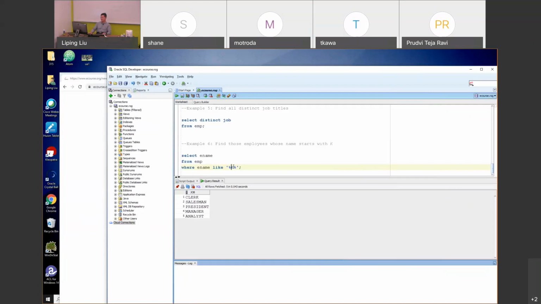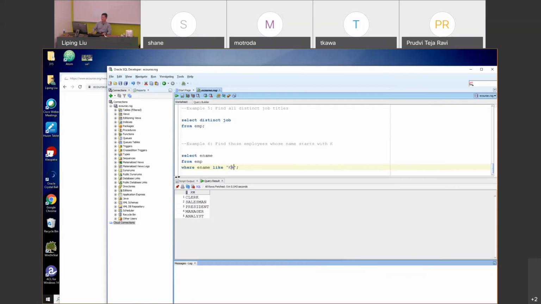That is, it contains letter K. And similarly, if you want to find names whose last letter is a K, that ends with letter K, then that's how we do it. Anything before that, we don't know, but after that, the last letter is K. That is how we use LIKE and pattern matching.